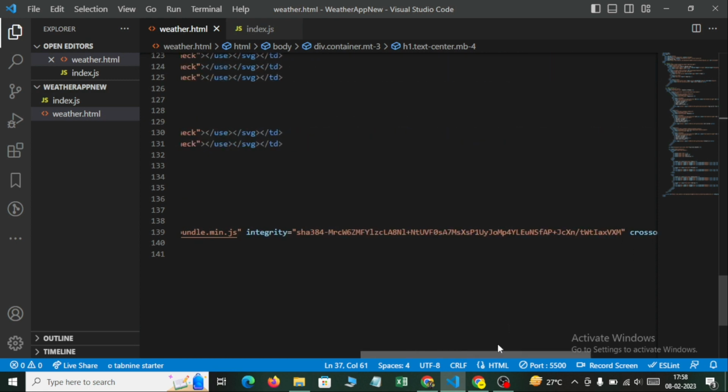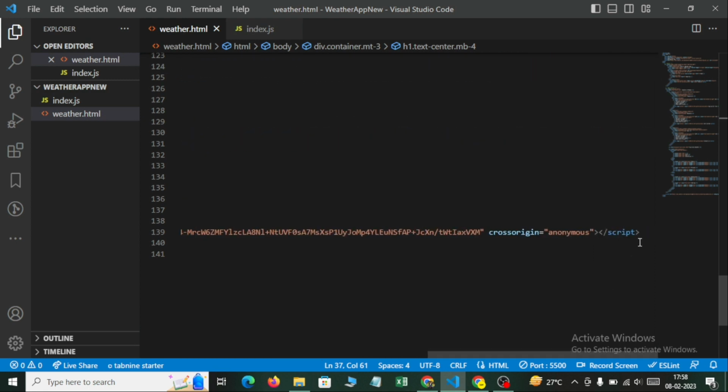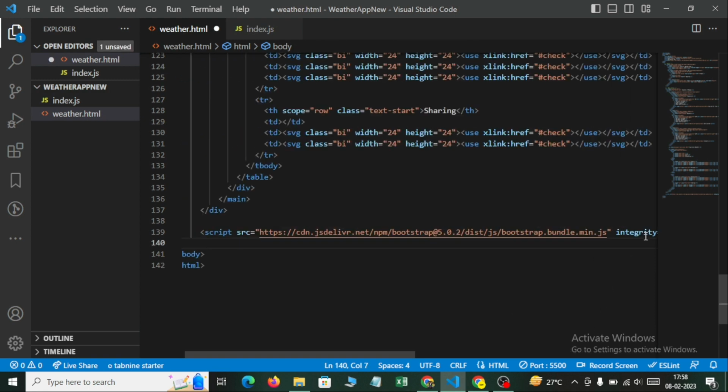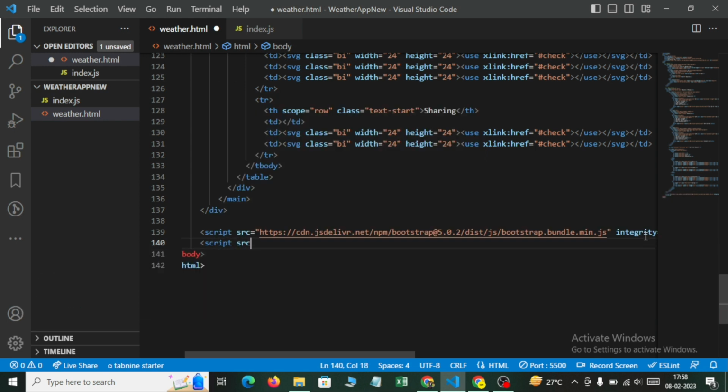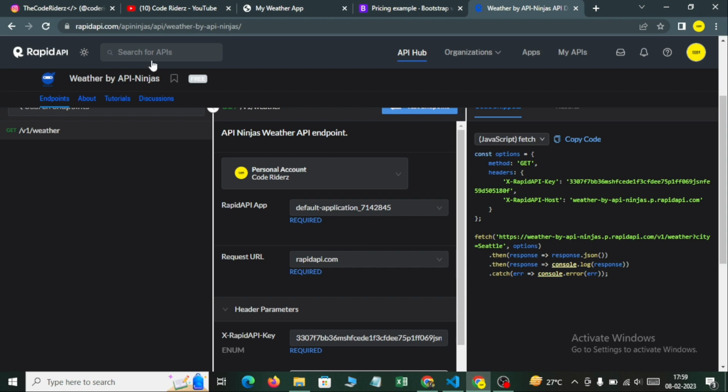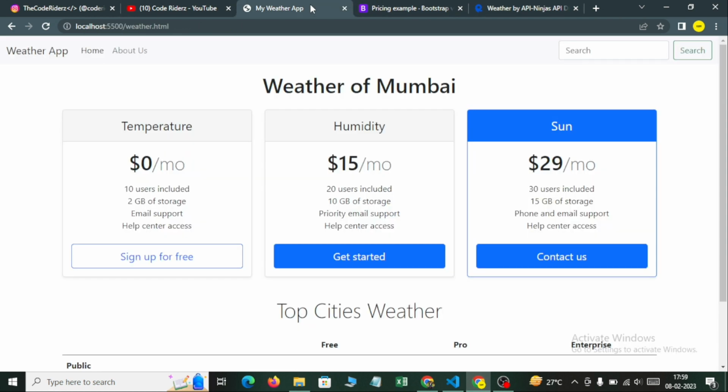Script src is equal to index.js and just save, and let's check in our app.